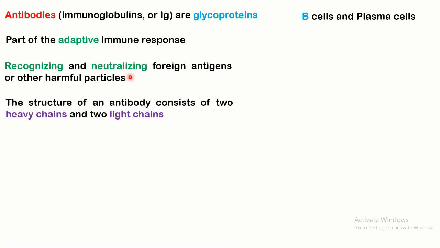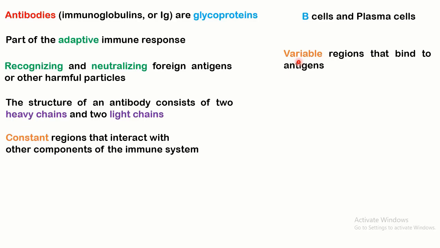If you generally talk about the structure of the antibody, you are going to see two heavy chains and two light chains. And within these chains, you are going to see the variable regions. These variable regions of the antibodies are responsible for binding to the antigen. The other important region that you see in the immunoglobulins is known as the constant region. And these constant regions, which actually make up most of the immunoglobulins, are responsible for interacting with the other components of the immune system, like the macrophages and the neutrophils, which are immune cells, or they can also interact with the complement system.